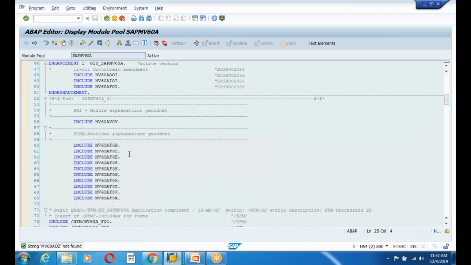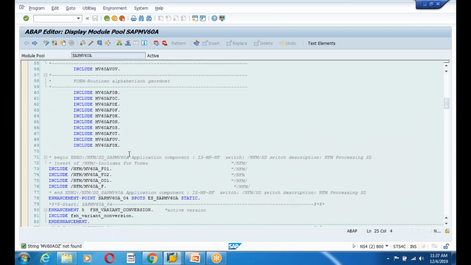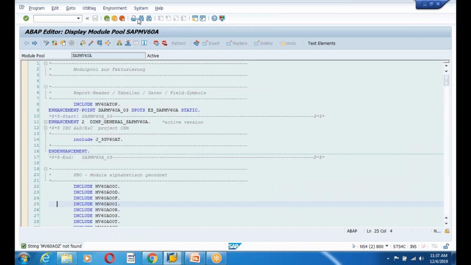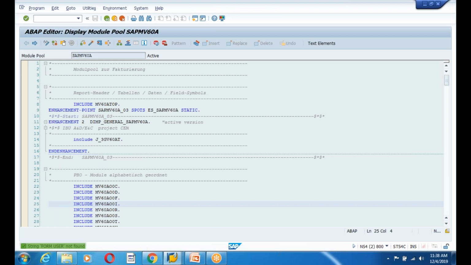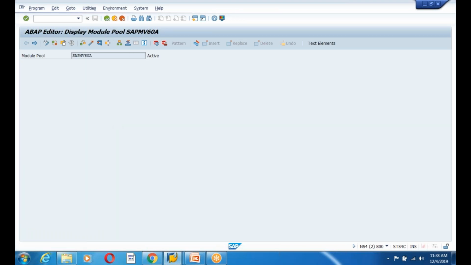No, guys, there are no user exits. Maybe I search like this: form user, since it starts with user, right? User, in the master program. No, so there are no user exits, guys.